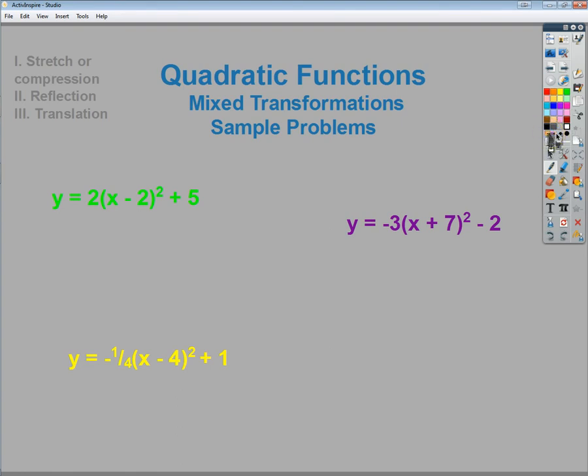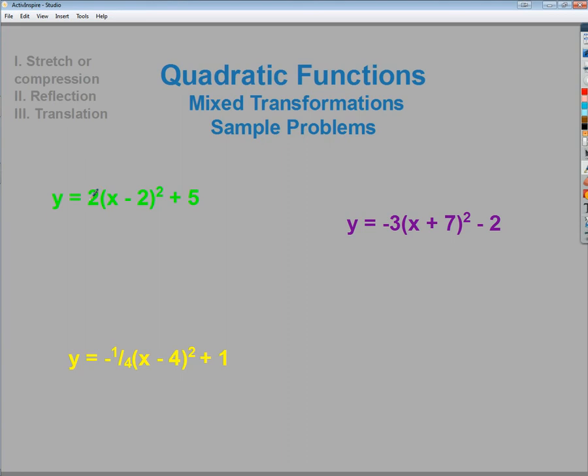In the first question it's got y = 2(x - 2)² + 5. This 2 in front would indicate that the graph is going to be much steeper than y = x². So I need to say that I'm stretching it by a factor of 2. And then I look for a reflection, there isn't one. Then I'm going to talk about any translations that I need to make.